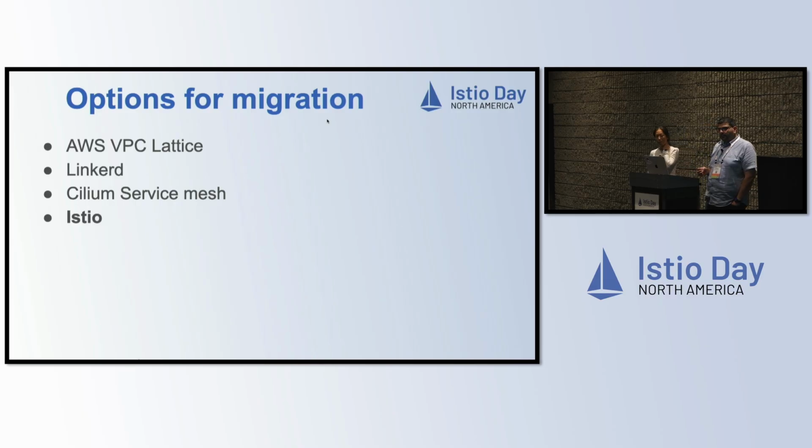The other thing we had in mind is that Istio in sidecar mode is very similar to most of the concepts and configuration that we have for AWS App Mesh. It is also based on Envoy proxy, so that reduced the amount of knowledge we needed to gain in order to understand how Istio works.